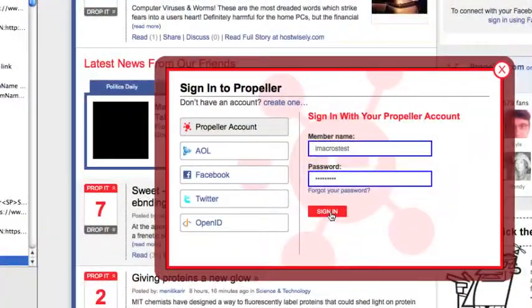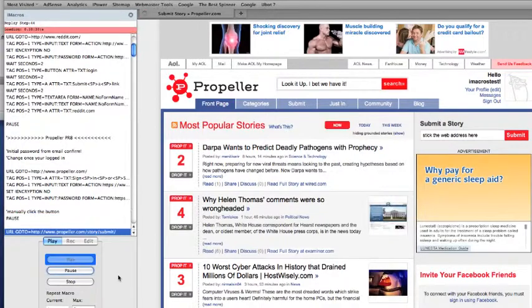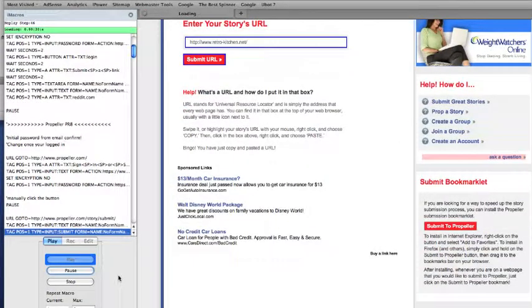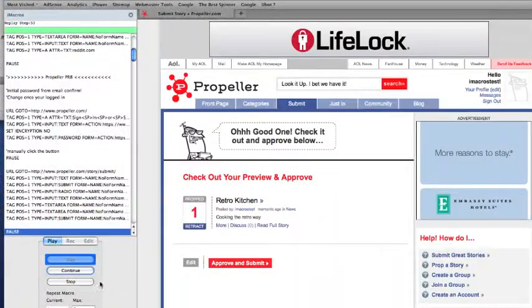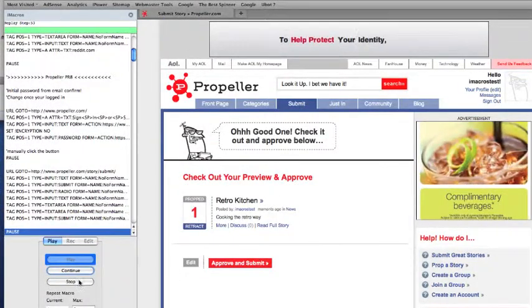Propeller needs a manual sign-in like this. I don't know why, it just does. See, and now I'm signed in. And then from here, I hit continue. See, bing, bing, bing, bing. Still a little bit of a pause. So the trick is not to freak out over the stuff. It's just wait, wait, wait. Most sites will just tear right through the stuff. All right, so you notice, here you go. Bang, okay, now it just made it. That took 18 seconds. And I would have filled in approve and submit and all that stuff.